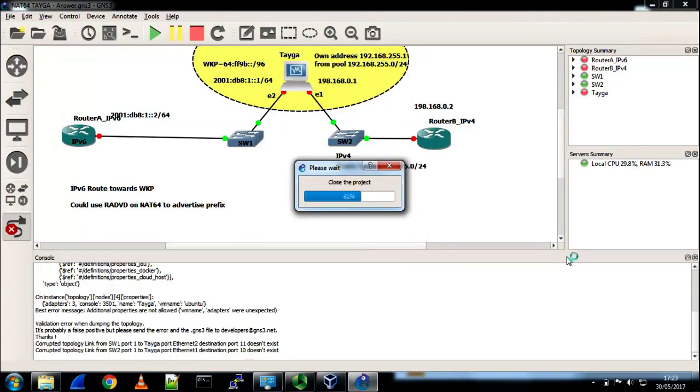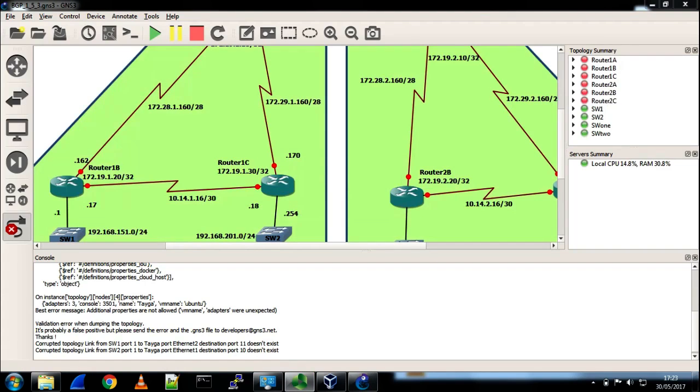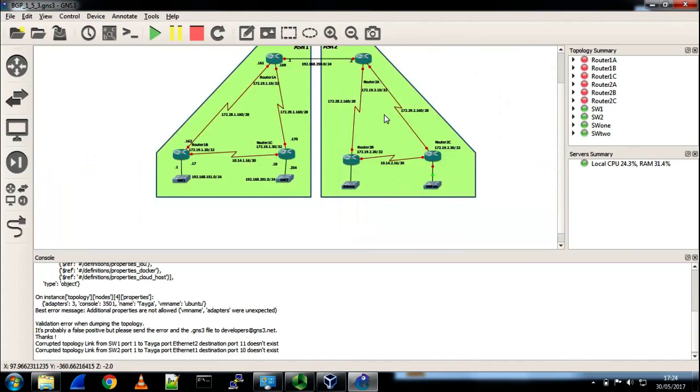This is just a router-based one. There are no VMs in this one. Let's get rid of the console, and that gives me back the screen. It does seem to spend an awful long time doing these sorts of things. And here it comes back in. So if I bring myself into the middle of the screen, yeah, when he's done, let's just finish it off. He's done. And get rid of my connector and just scroll out.